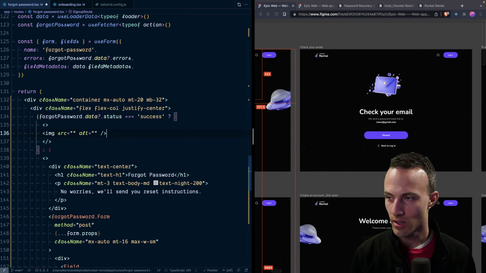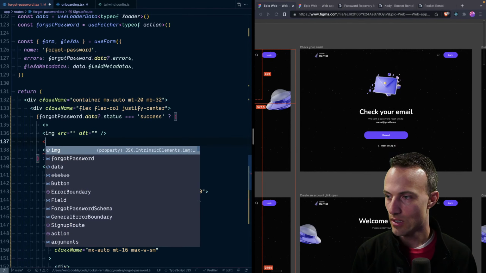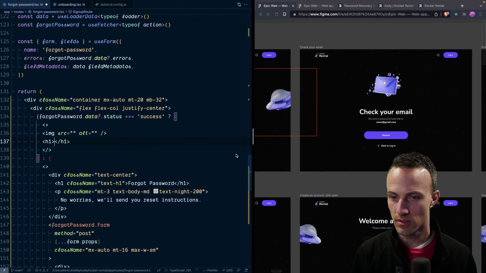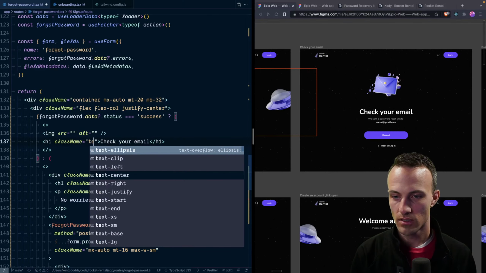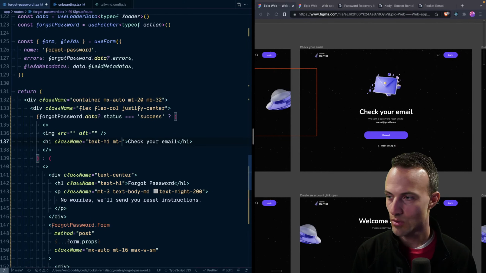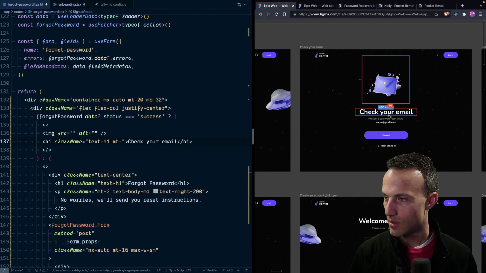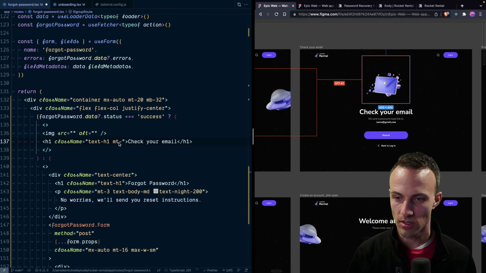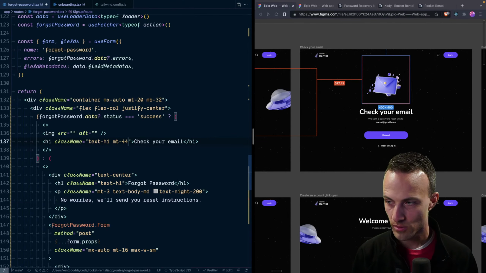Okay, and then we have h1 here. It says check your email with text h1 and margin top. That's 40 right there, but I'm going to tighten up that image anyway. So we'll go 44.